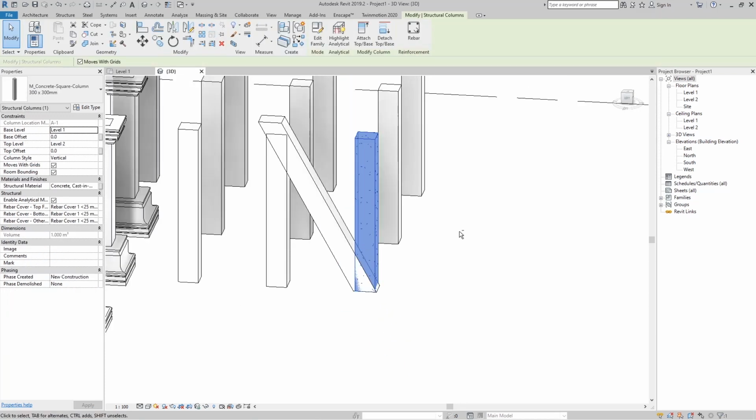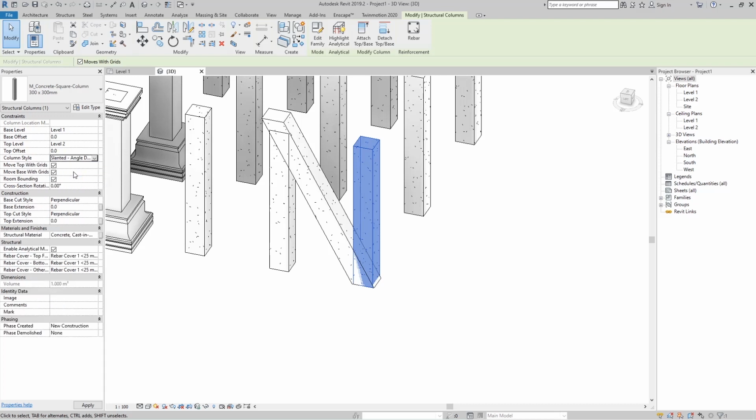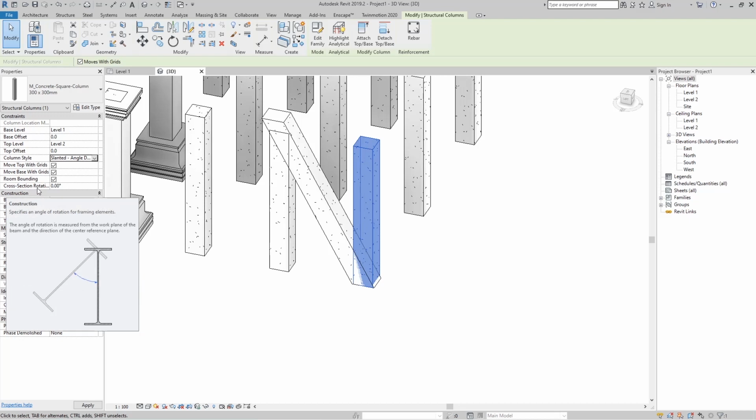If I click on this column and go here to the column style and change the vertical to slanted angle driven, now you can see we have this cross-section rotation element.